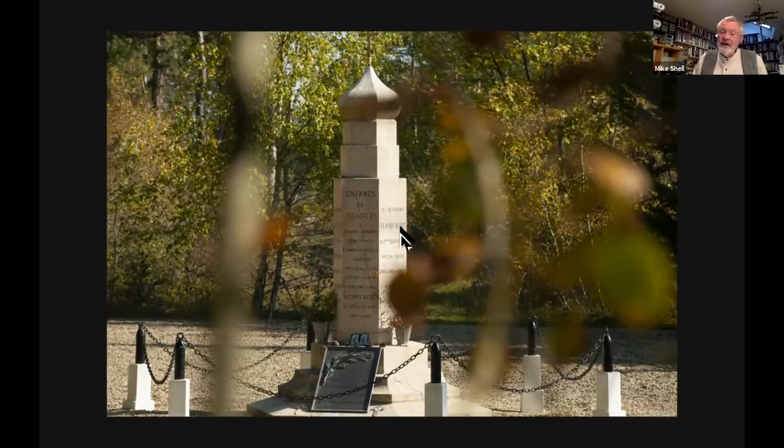Now, if you think about that and just reflect, what would have happened if those men had been available to fight on the Western Front? You know, the British Army still isn't really a massive factor in the Allied war machine, because it wasn't until July of 16 that we really began to enter the war. If those men had been available on the Western Front in 1915, I think the war would have had a very, very different outcome. So I think sometimes we do need to reflect a little bit more about the Russian contribution to the overall war. So this memorial may not be significant, but in the context of the war, I think it's very important to think about the Russian contribution that was made.